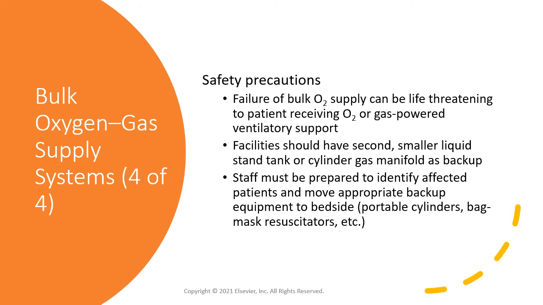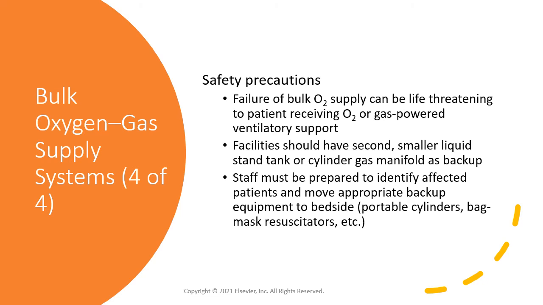To meet this requirement, most large facilities have a second smaller liquid stand tank. Smaller facilities may use a cylinder gas manifold as a backup. Failure of the bulk oxygen supply systems has been reported with very major problems. Failure of a bulk oxygen supply can be life-threatening to any patient receiving oxygen or gas-powered ventilatory support.